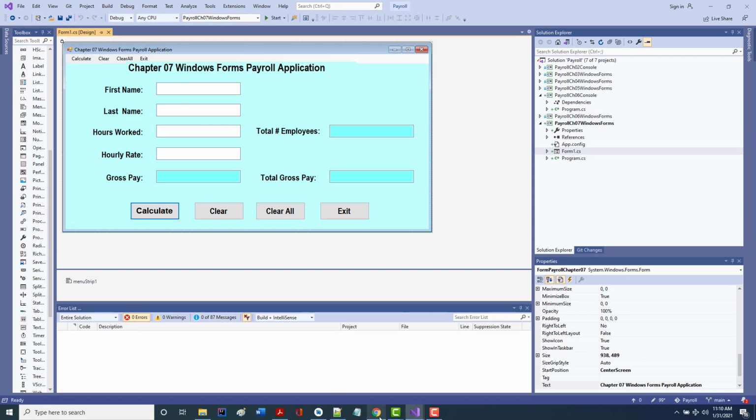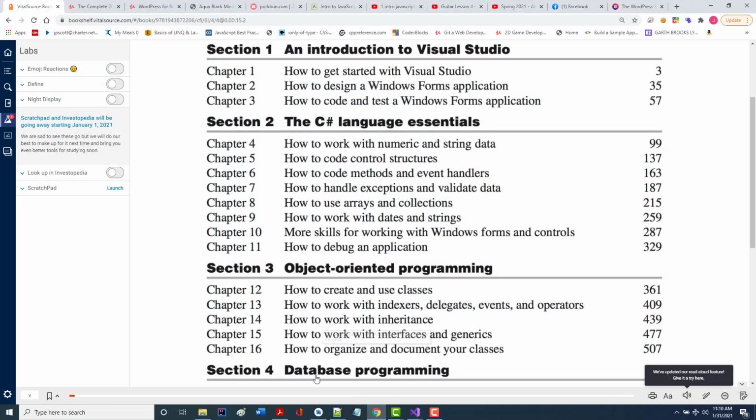But in chapter 7 in the text, so hopefully from 6 now I put in that one I just did, I explained to you some control structures and you saw some more methods in a console app. In the next one, I'm going to change the way I'm handling those errors to put in exception handling to validate my data. All right, and I will be back with that one shortly.